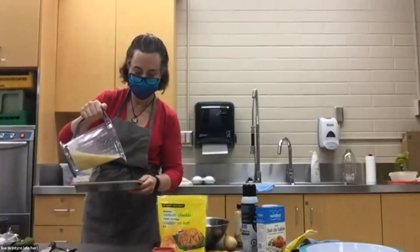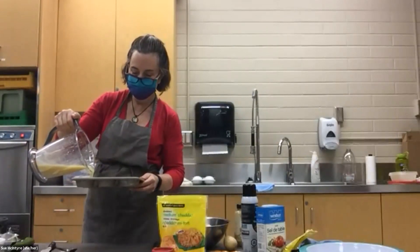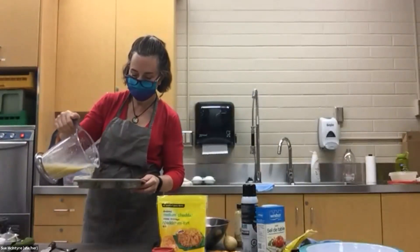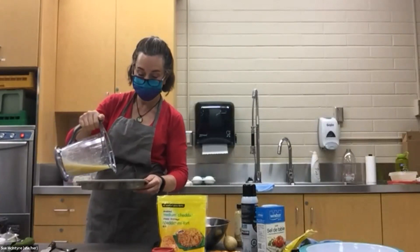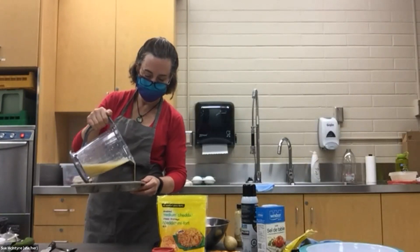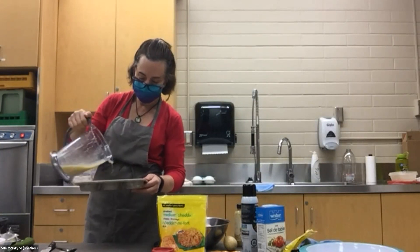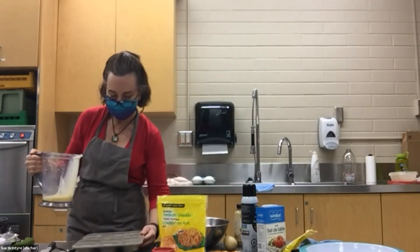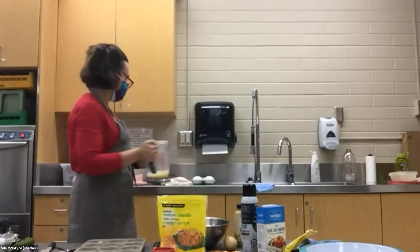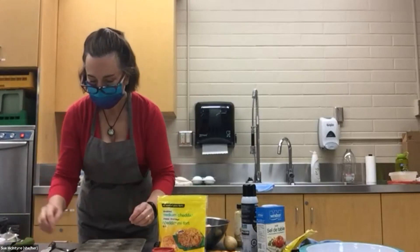I have a potato slice in each cup bottom and I'm pouring the egg mixture carefully into each of the cups — leaving a little room on top because I'm going to add other ingredients, so I'm not filling right up to the top. If you like to use muffin cup liners you could, but that's just one more thing for it to stick to. It works pretty well if you just give it a good spray. Trust me, 12 of those cups have egg mixture in them.